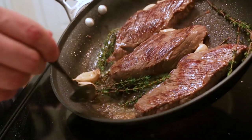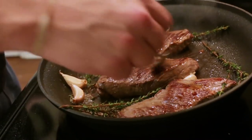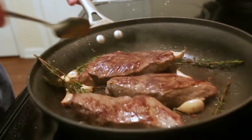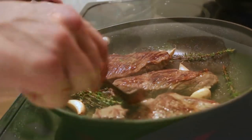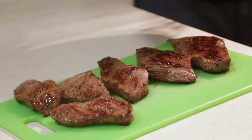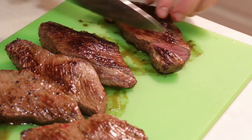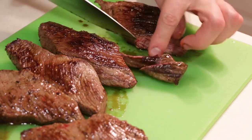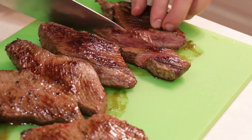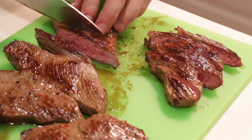And then I want to take those juices that are on there and kind of baste the meat in it. It's gonna make it so juicy, it's delicious. And I cook my steaks to about medium, rarish medium, anywhere in there. So it'll take roughly 5 to 8 minutes or so, just depending on how you like it. And then I want to let it rest for about 15, 20 minutes, and then I'll start to cut the meat, and it's gonna be perfect.